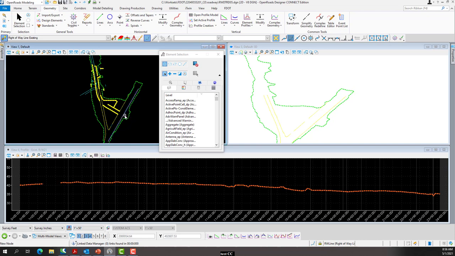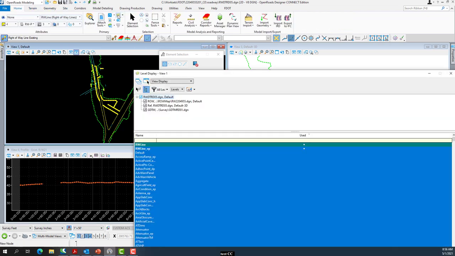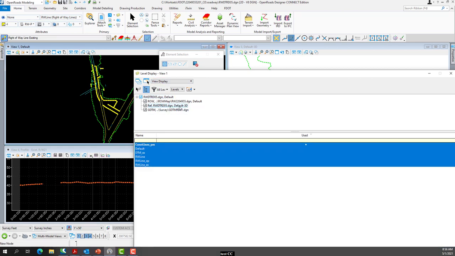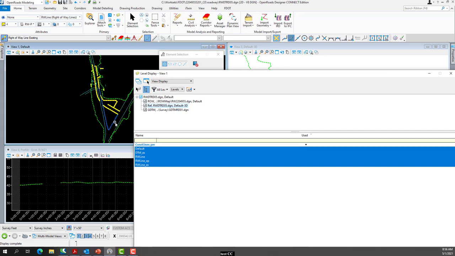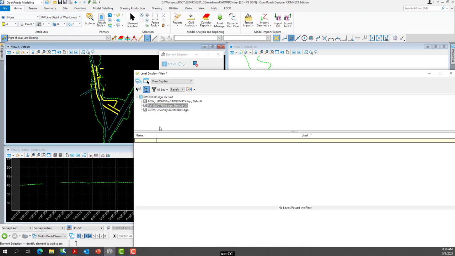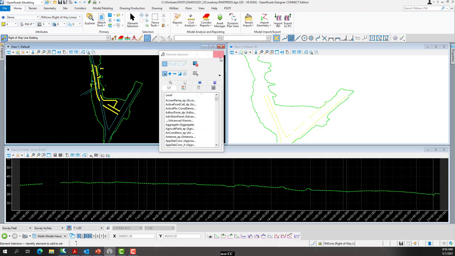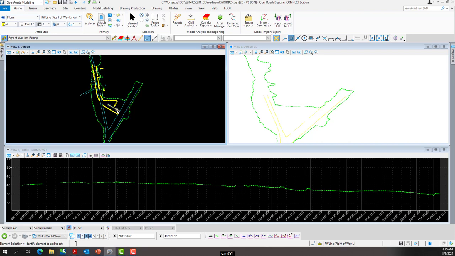And you'll notice that there is a construction PM, a reference 3D model. If I click on this view and bring up my level display, so I'll go to home, level display. For my view 1, it created the default 3D and referenced it back in. If I turn that off, it'll bring up my lines. With the introduction of a 3D model, it references it back, which we always turn off in our plan view. But we can toggle that on and off, or turn that display off completely in our view 1. So we'll need to do that for the proposed.